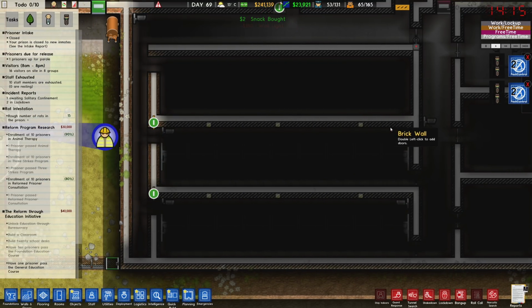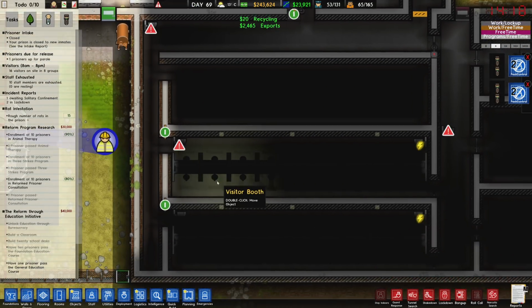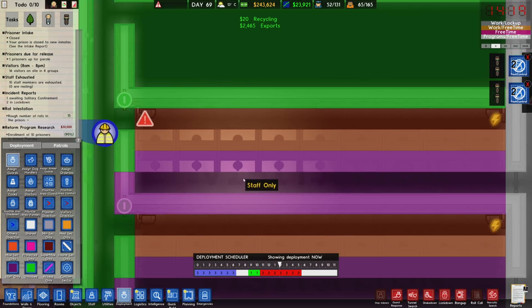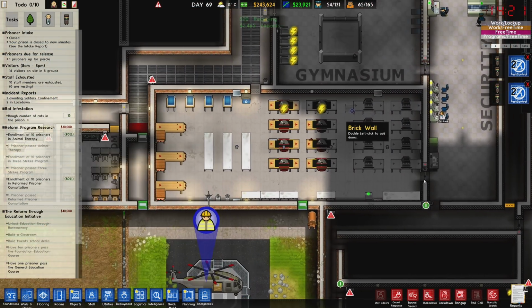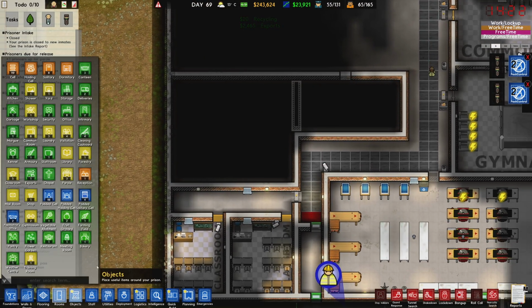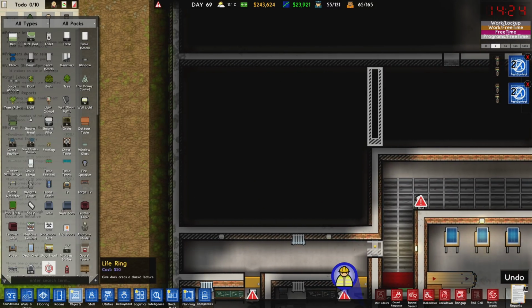We've got 2 cameras in each visitation area, one facing each direction. There's a blank area here just in case I need more, but this turned out really well. If you take a look at deployment, it turns out really well. I really like that.